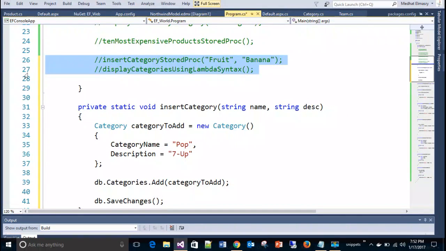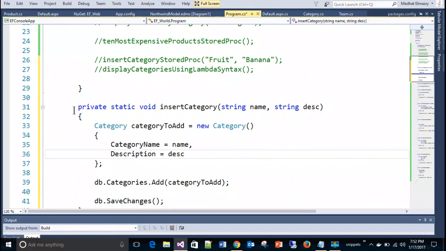So let us do this. Let me take this one. Oh, I shouldn't say 7 up, by the way. I should put name here. I forgot that I'm actually using arguments here. So let me call this.